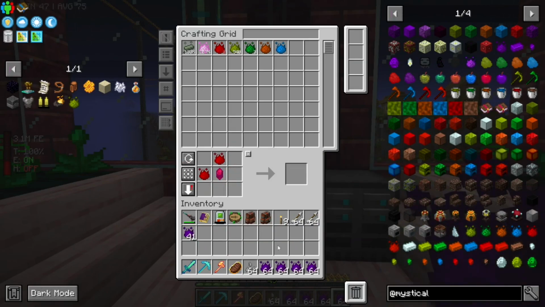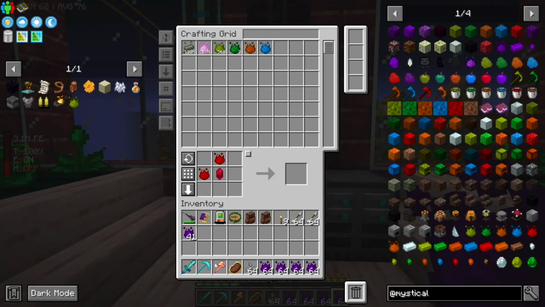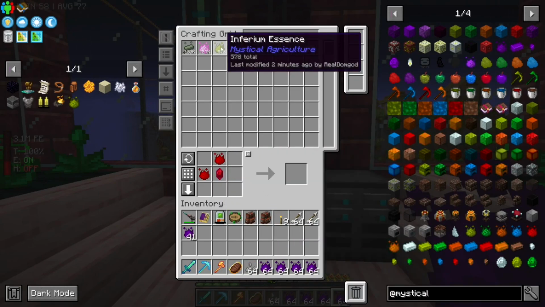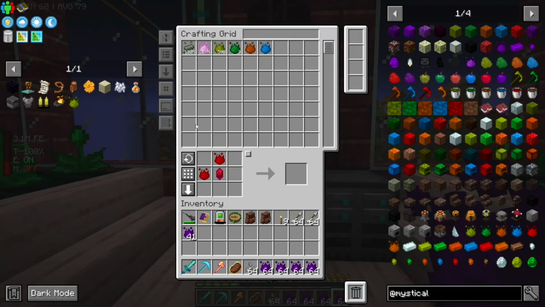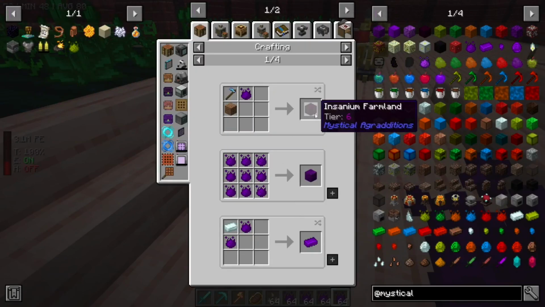Oh, we did it. Oh my, that's 300,000 regular. What is this essence called? The Inferium. Wait, is it called Inferium? That's 300,000 all compact down. Oh my god, leave that in there because that's for me to break it down. But yikes, so what can I even make with this?